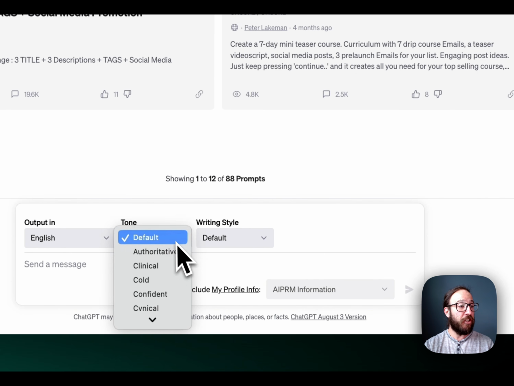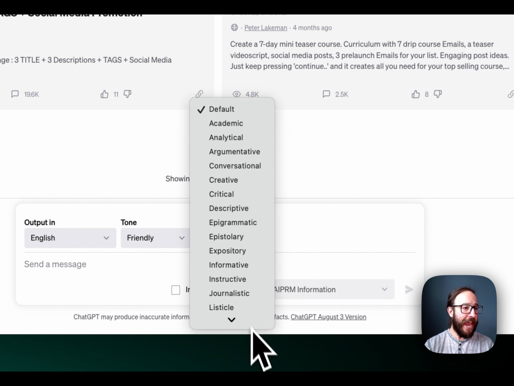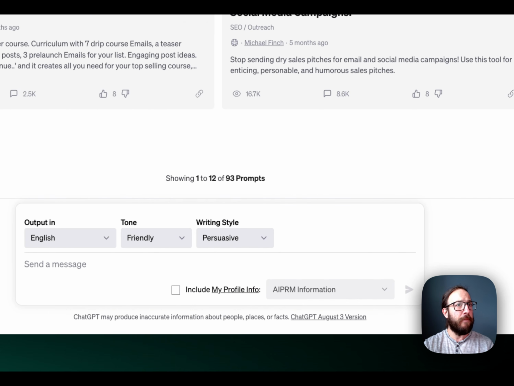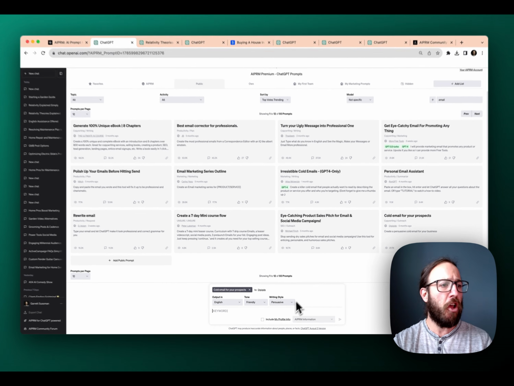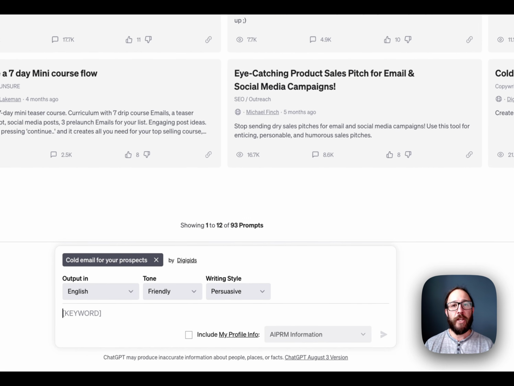So I can actually do, let's say I want to do an email that's friendly and persuasive. So I'm going to go in here. I'm going to go to my search bar and I'm going to click for an email prompt. So let's do cold email for your prospects, but we want it to be friendly. So let's say that we are home services and we sell plumbing.